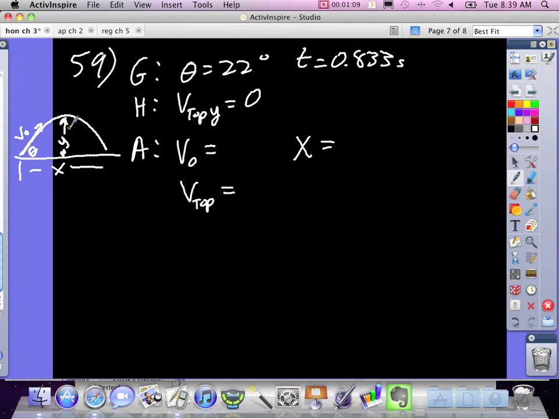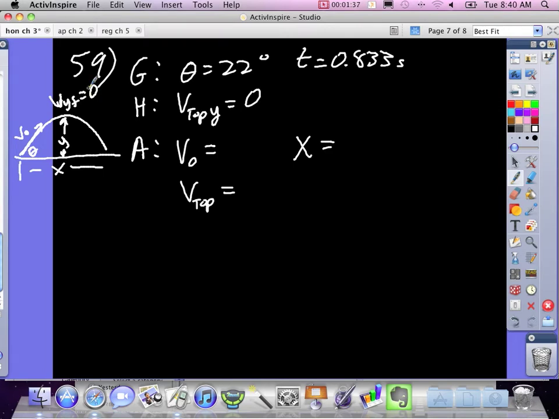Okay, how would you describe the motion of this? What does it do at the top? It stays still. What is the velocity of any object that stays still? Aha. Are we clear about this? Right, at the top of an object's trajectory, its velocity vertically is 0. So we know up here, Vy final is 0.